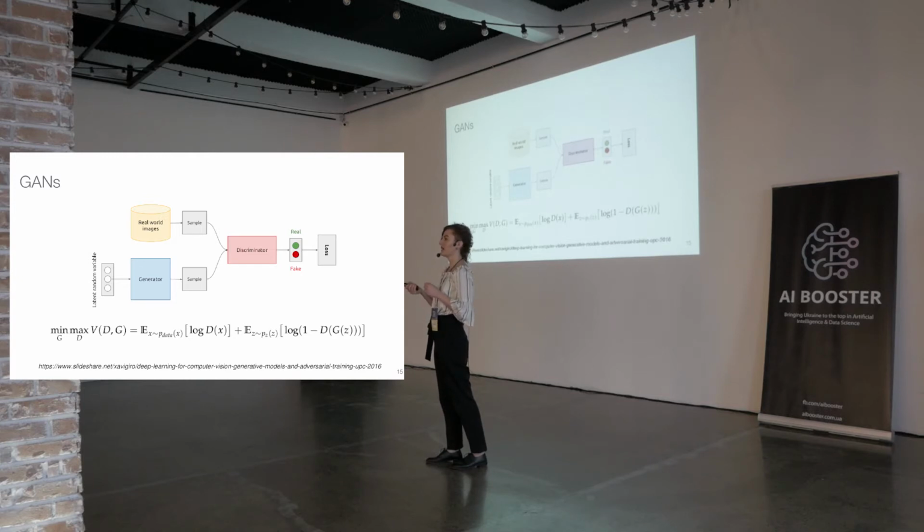So the generator, in the classical setting, gets just a noise vector, and it tries to generate something that we would like to be really very similar to real data. And the discriminator tries to distinguish whether something the generator produced is real enough, so to say. So it knows what the real distribution is, it sees what the generator outputs, and it just tries to say, no, you have to learn a bit more because your outputs are bad, and you just have to learn more and more and more, and do it better.